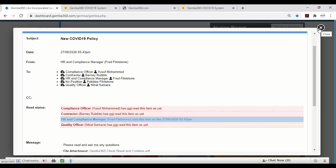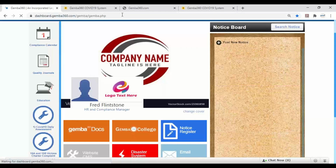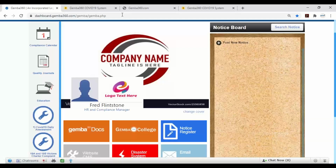It also means that staff can never say to you, "I've never read it, I never saw it, I just didn't get to the email," when you can actually see directly from here that they have. And it's really a great way to make sure that you're getting your staff to read the policies. It's also a way to make sure that if people are working from home, there might be volunteers or members or other staff, that effectively they're seeing this and actioning it.